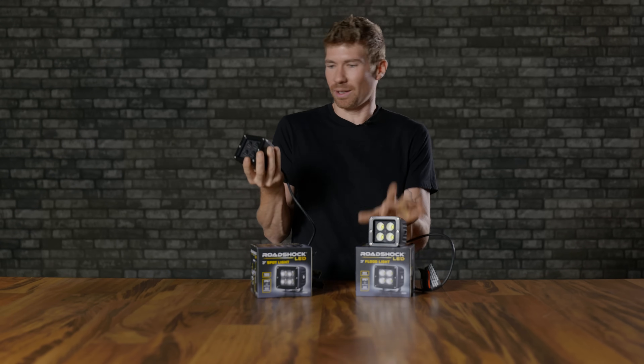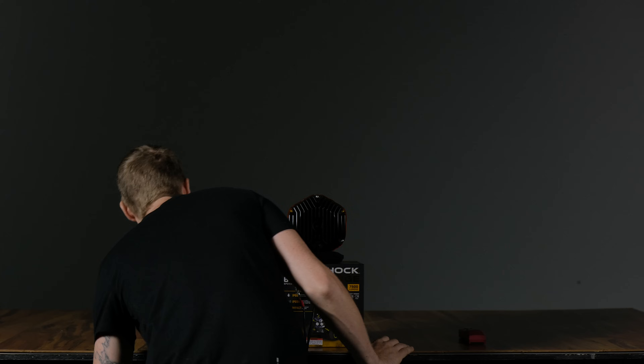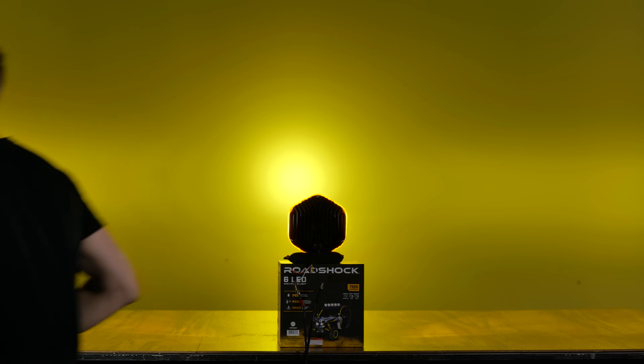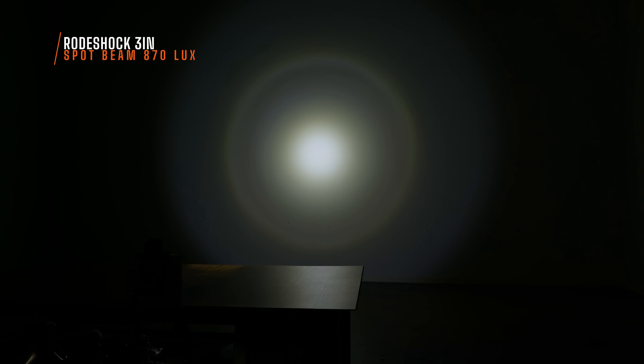None of those stats really even matter — how does the light output look? Is it worth putting on your vehicle? I'm going to show you how to do the test real quick and then show you the light output. I use a digital lux meter, which measures the actual usable brightness at the brightest point on the wall — an easy way to compare one pod light to another. I'm going to power this up with a power supply just underneath this table. I'm measuring this pod only 19 feet away from the wall, so if you see really high numbers, it's just because I wanted to show you the entire beam pattern in this shot.